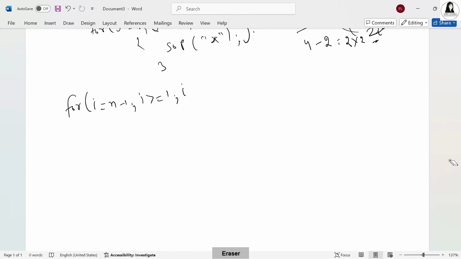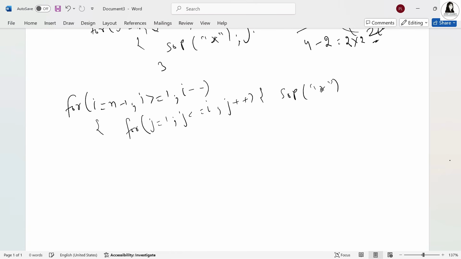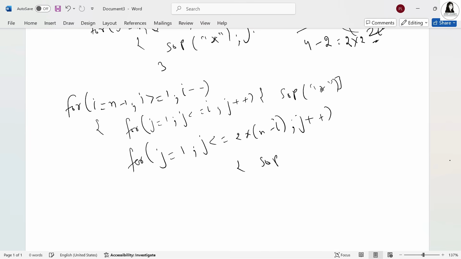Now you need to write the same loops. The first one prints stars: j equal to 1, j less than or equal to i, and j plus plus, and here we simply print a star. The second loop is for space: j equal to 1, same condition, j less than or equal to 2 times n minus i, and j plus plus. Here we simply print a space.